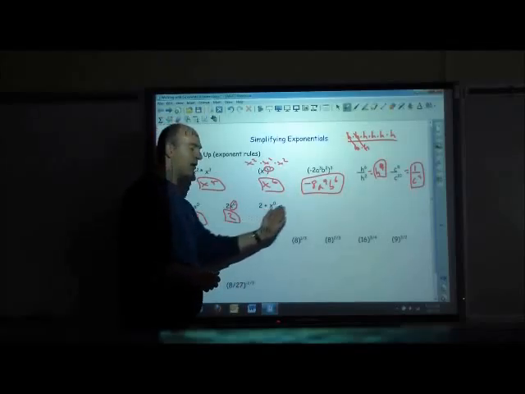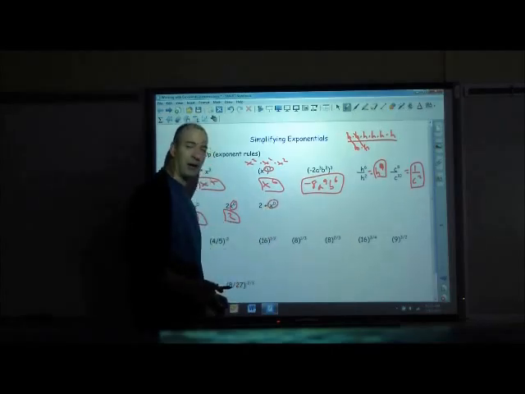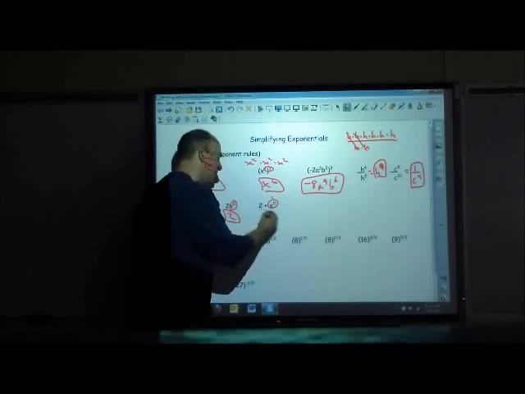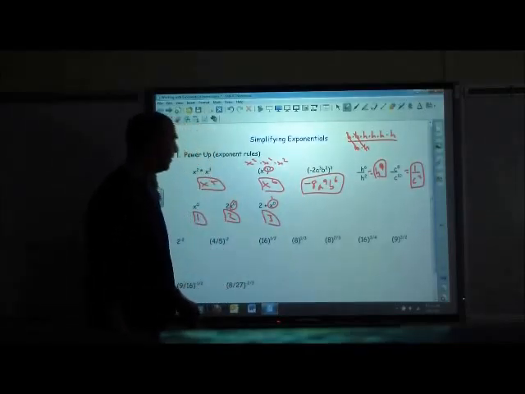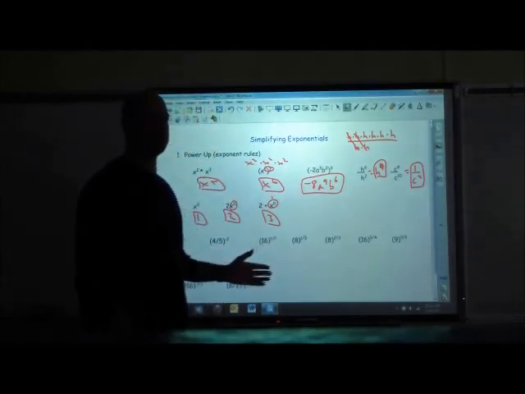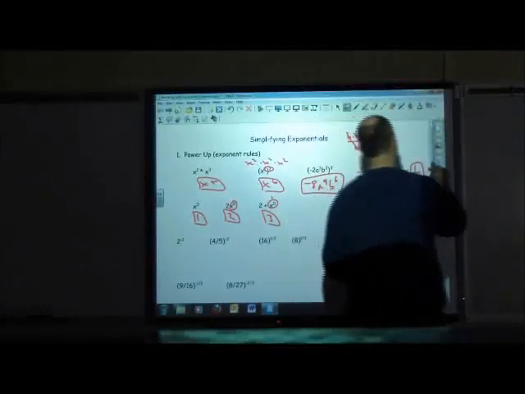The next one is 2 plus x to the 0. Now you're combining this base to the power 0. 1 matters when we add. 2 plus 1 is 3. Okay? So if you see a power of 0, that base to the 0 power is equal to 1. Alright, moving on.